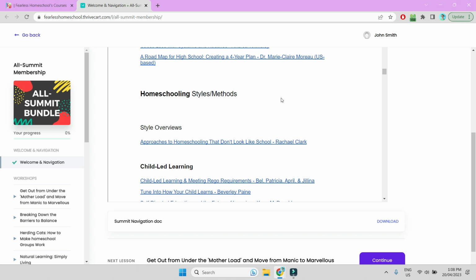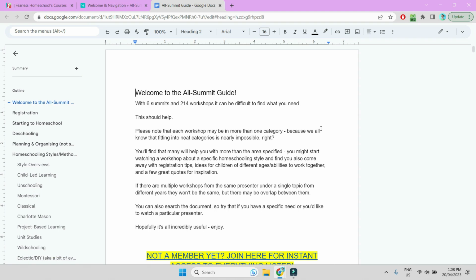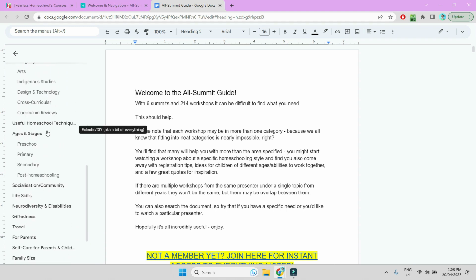So instead of scrolling through the whole thing, you can open it on Google Docs. And when you're on Docs, you can use a doc outline. So if I think, right, I really need to know about socialisation and building a community, then I can just jump to that section.